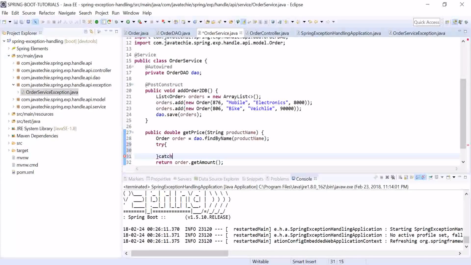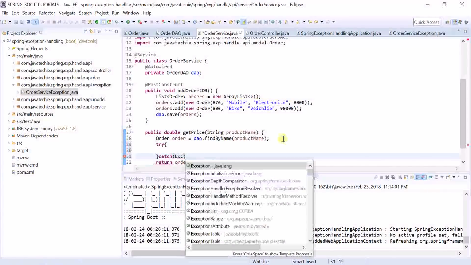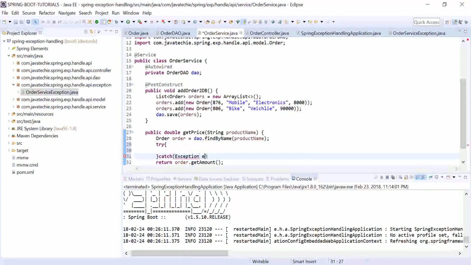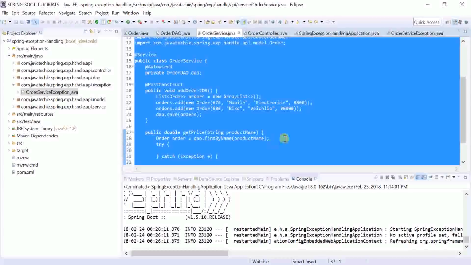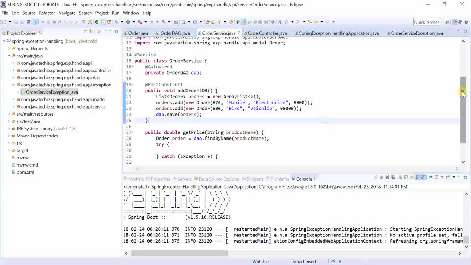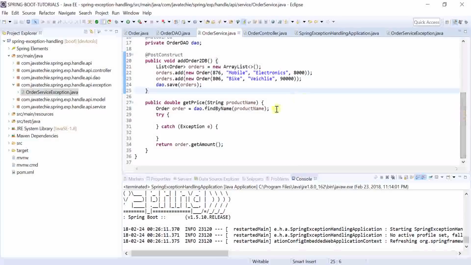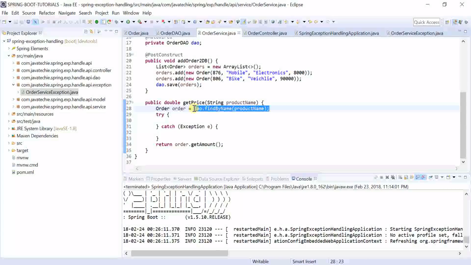Try catch. Here I am passing Exception, that is the root exception, the super exception for all. Always we should write our method invoke logic in a try block so that we can handle this exception issue.